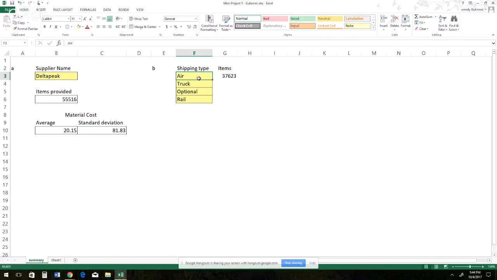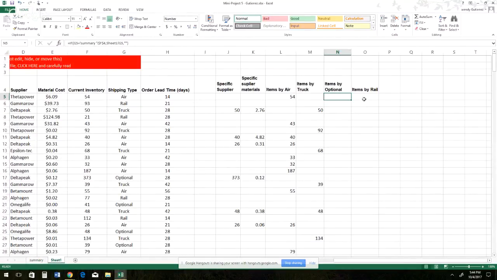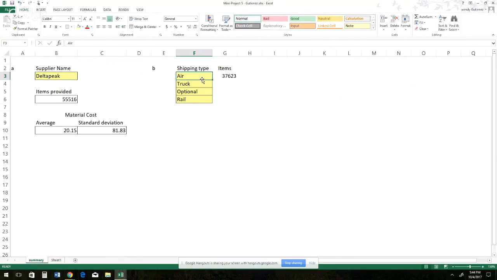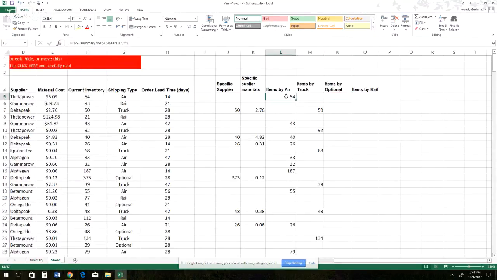I just typed air, truck, rail, truck. Because then it should. Yeah, because that's what it's doing. G5.